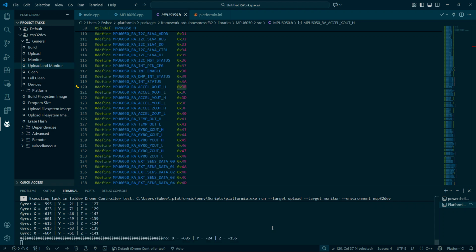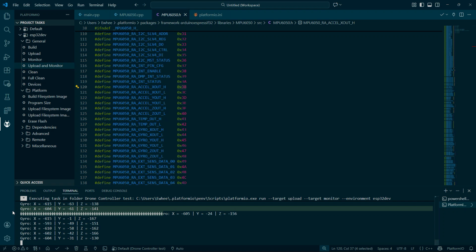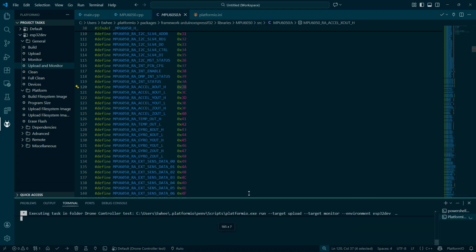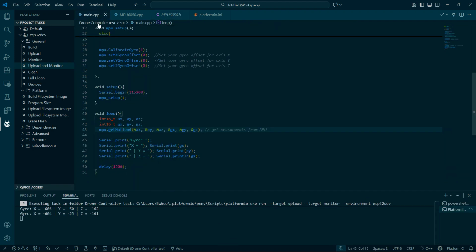The very end, I asked, hey, oh, and this is weird too. Look at this random thing that blips across the screen. Now, I know this is Unicode. I don't know why it blips across the screen. Maybe one of you guys can help me. Somebody explain to me what the heck's going on, because I can't seem to get the MPU chip to work. And I have legit been working on this for a month. I've been ordering parts, waiting for them, trying the new ones when they get here, trying different codes.